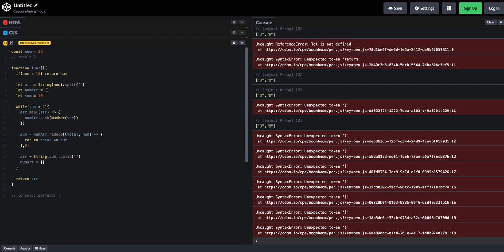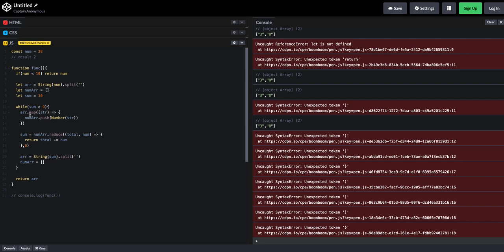That should be sum, right? So we're going to reassign the array to split up the sum as a string. So now array is going to be strings 1 and 1. We empty the num array, and then we execute this again.